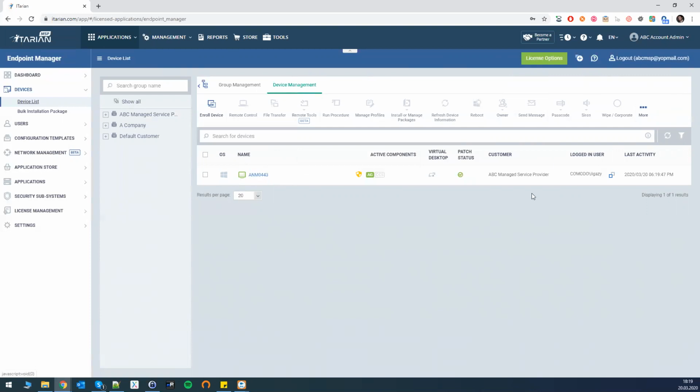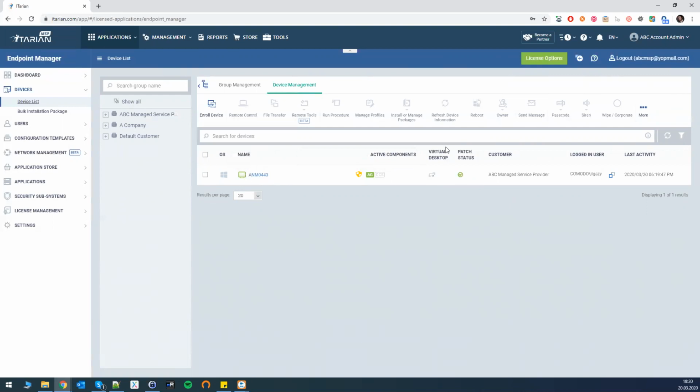Let me quickly cover what those mean. It means that the communication agent is installed, and this icon means that the device is connected, online and ready to go.